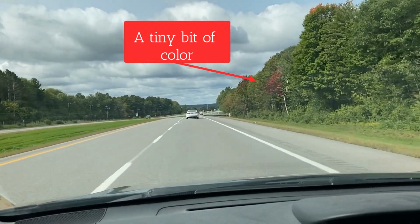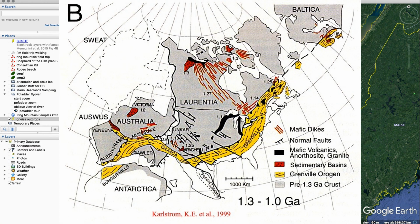So the Grenville is the deep understory of a mountain belt that was formed by the collision of major continents about 1.4 to 1 billion years ago. So this mountain belt was so big and spanning the globe, if you can imagine the Himalayas stretching across Asia, connecting up to the Alps, the Grenville belt is that long.